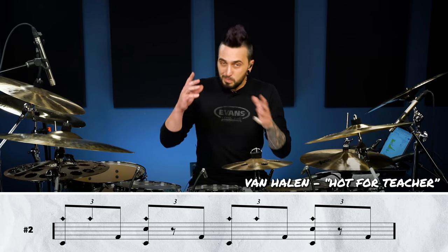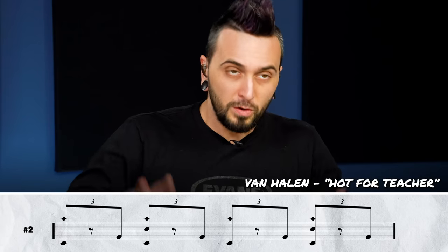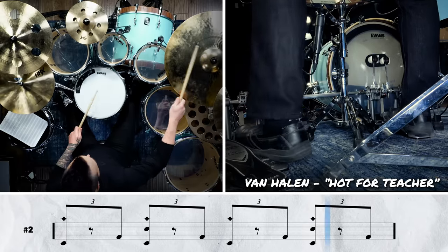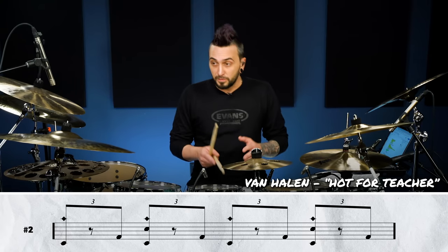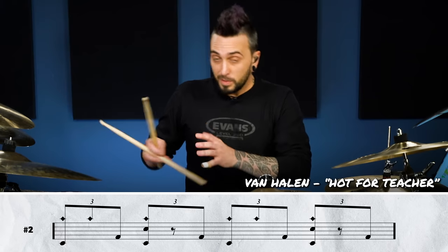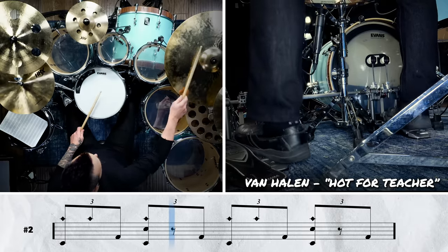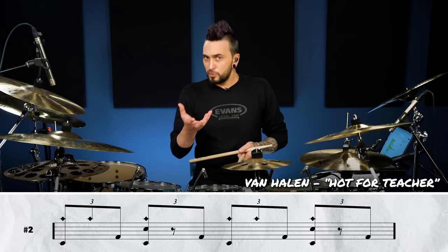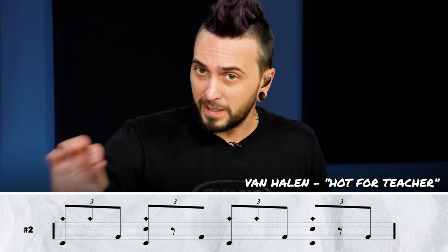Now here's the interesting part on top. We basically have rock beat hands kind of like we had in One, but there's an extra ride cymbal note. Let's hear it with normal hands first, and then we'll put the cool ride bell thing on top. All of those notes are going to line up with the leg you're leading with — for me that's the left. When we get onto the ride cymbal, for beat one and beat three — the notes where we're not playing a snare drum — we're going to play that middle triplet note. It's kind of a strange sounding beat, but when you pick up the tempo it gets ridiculous. It's super driving, and you're probably going to need to employ some actual doubles technique to effectively play that ride pattern.